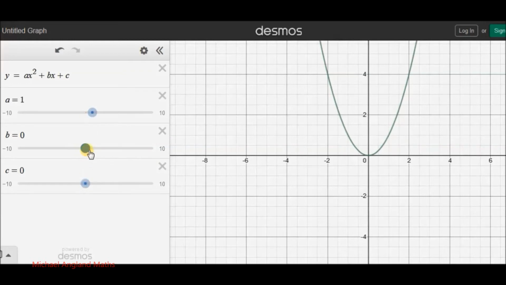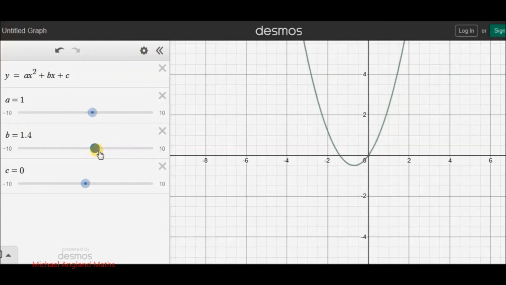Having a look at b, if we take positive values of b going upward to 1, we can see the parabola now moves to the left and downward. So it's intersecting the x-axis at 0 and minus 1 now. y equals x squared plus x, which factors into x times (x plus 1), which if we set equal to 0 gives us either 0 or minus 1, which makes sense according to what we see here.